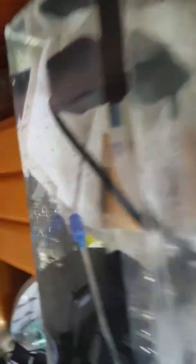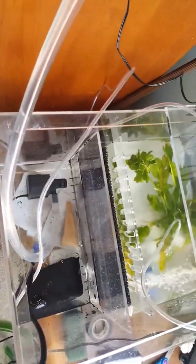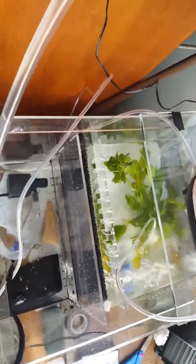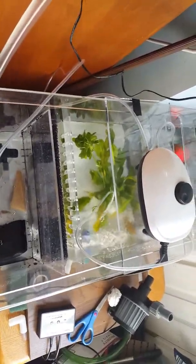That's just a few little air bubbles to break the surface tension because I don't have a protein skimmer. There are some mixed reviews on protein skimmer necessities for freshwater. Personally, I'm thinking about trying one because if I don't have those air stones in there, I get that protein skin on the top. It's got to help somewhat, right?